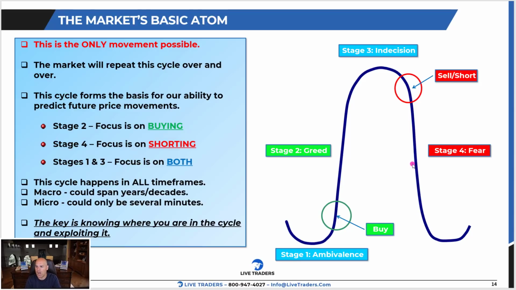We've seen people lose hundreds of thousands of dollars in Bitcoin. Hundreds of thousands of dollars. So just because it's Bitcoin doesn't mean you're different. You're not different. Just because it's options doesn't mean you're different. What am I getting at? No matter what vehicle you trade, you need to know where you are on this cycle, and on top of knowing where you are on this cycle, you also need money management. I don't care what it is you trade.